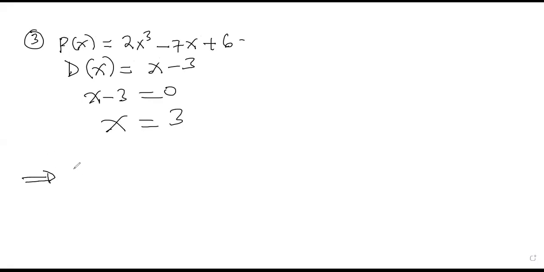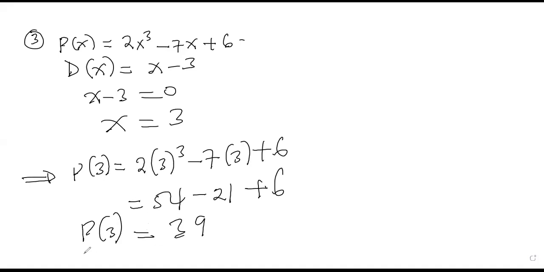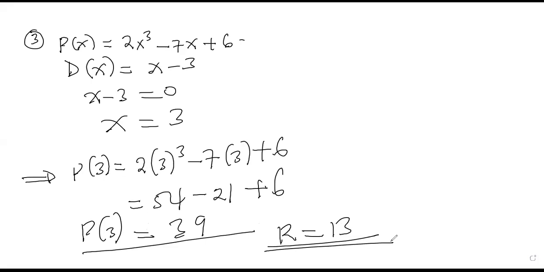It would imply that p of 3 is going to be equal to, wherever there is x, go putting a 3. So it is going to be 2 times 3 cubed minus 7 times 3 plus 6. This is 27. 27 times 2, 54. This is 54 minus 21 plus 6. And you're going to get your p of 3 as 39. It means that in this case, the remainder is equal to 39. We shall prove these ones even by long division, you will be seeing that the remainders are what we are getting. You can use this method or you can use long division to get the remainder. Now, it means that when you divide this by x minus 3, the remainder will be 39. As simple as that. If you have understood it, you can say stop so that I go to another thing.